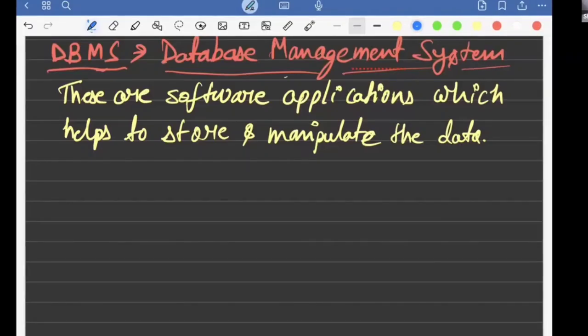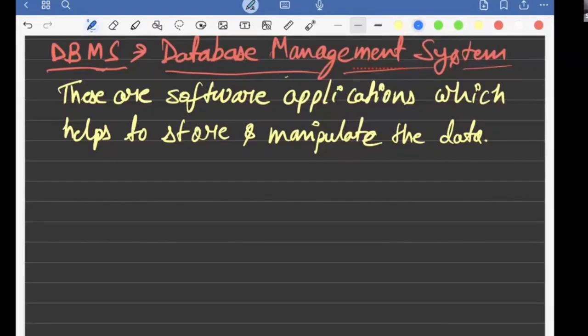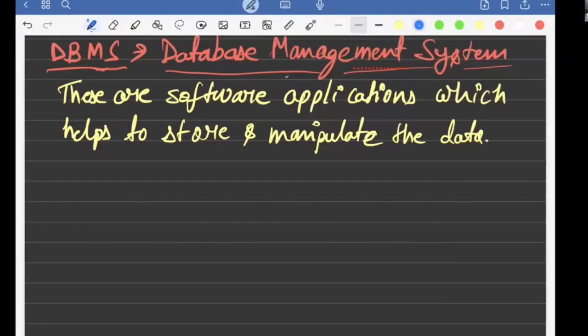So database and DBMS are two different things. Database is a technical term to mention any system which just collects the data and stores it in a particular format. That is your database.